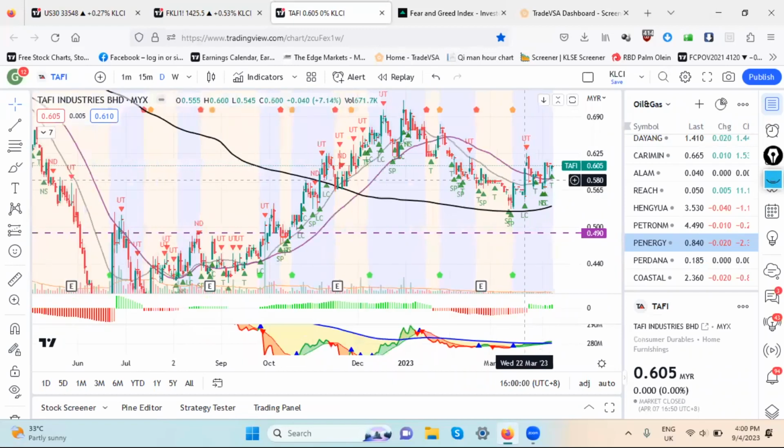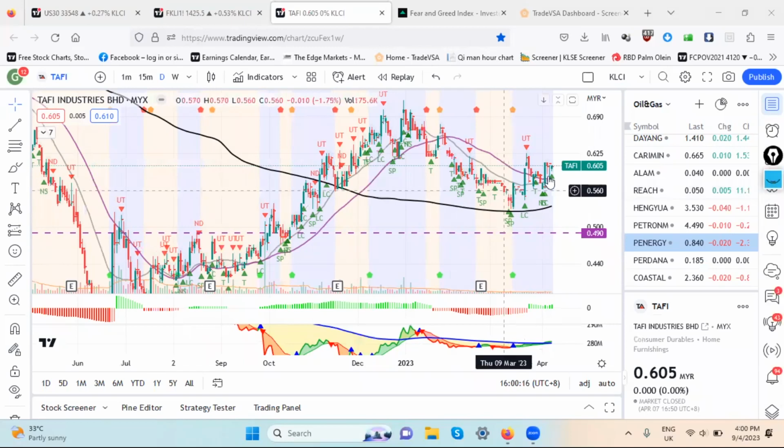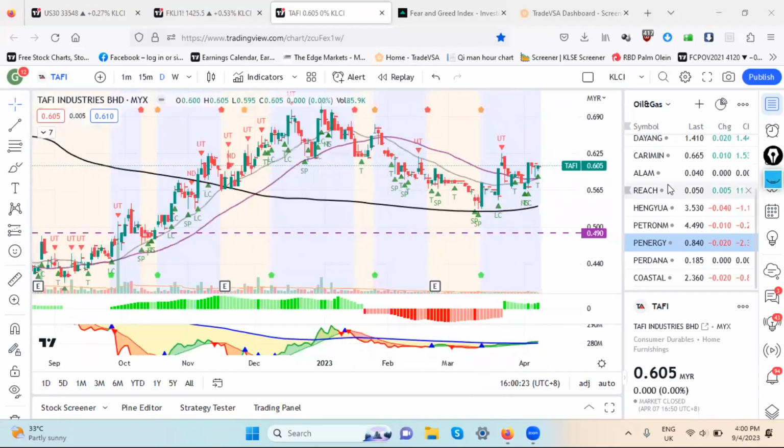Sometimes this stock, after this zone is marked up, will come down here. Then this one will be lingering for a while before any change of direction. So this one might still be in the beginning of up and down, and then a sideways market. But for this kind of stock, if you want to trade, make sure you enter at this support line.